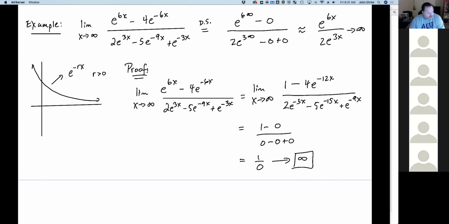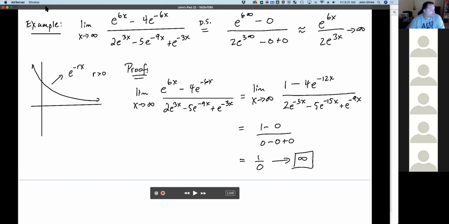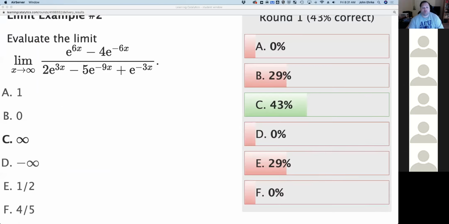Those tend to be trickier. These problems involve a bunch of exponentials like that, but the intuition should let you know right away what the biggest term is. If the biggest term is in the numerator, then the answer is infinity or negative infinity. And if the biggest term is in the denominator, then the answer is 0. It's kind of like the rational function theorem that we looked at in class. All right, let's try another one.